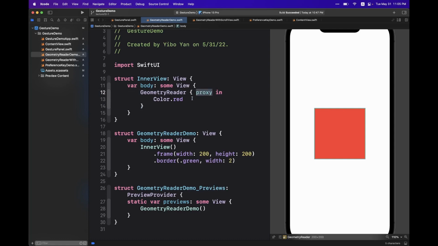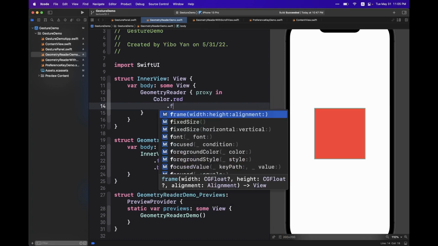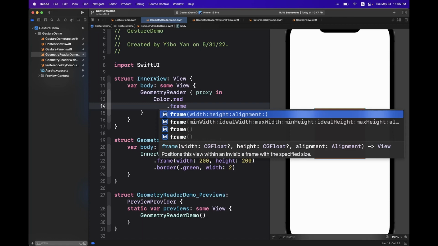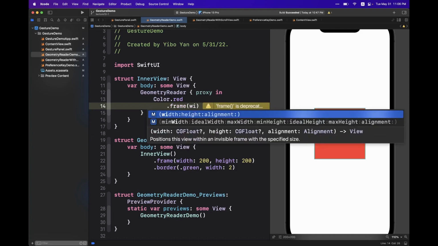Proxy has some interesting things. First, we want to define the frame of this red, to make it only half of this parent view, and it can take a width and a height.